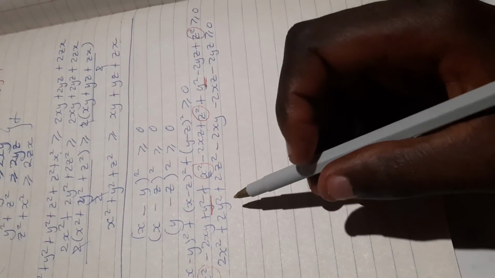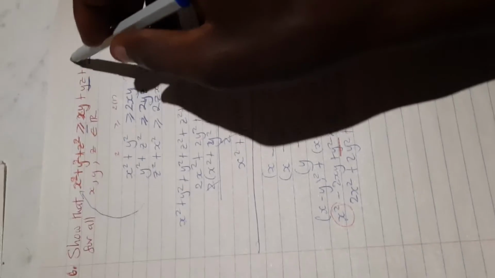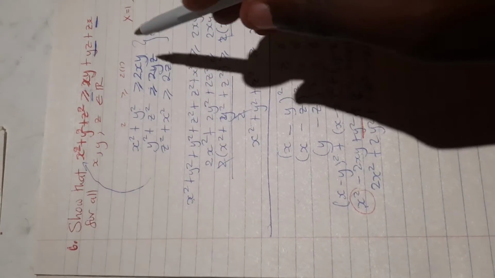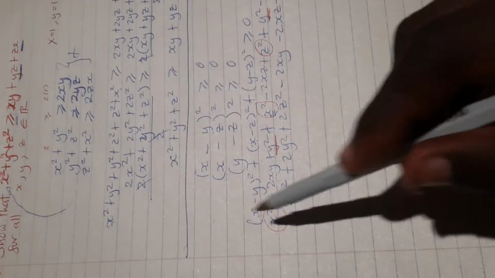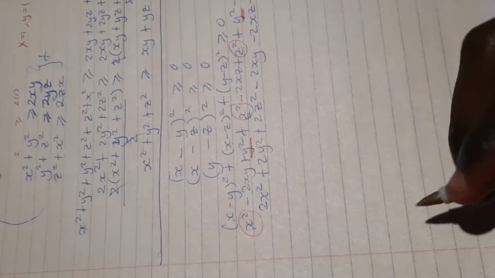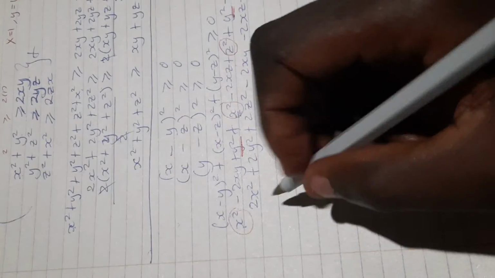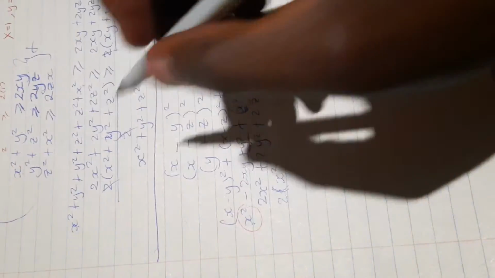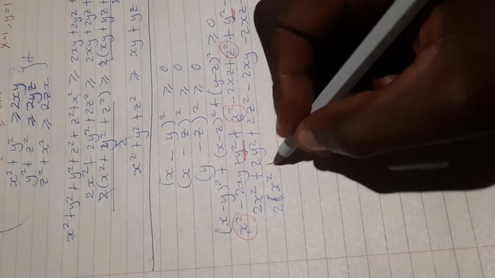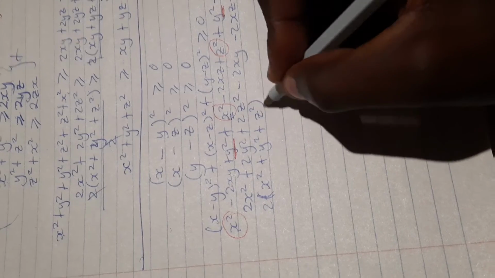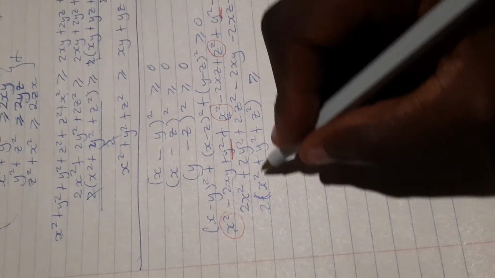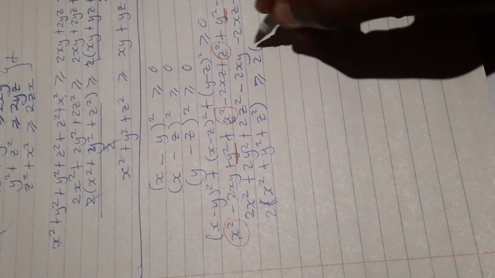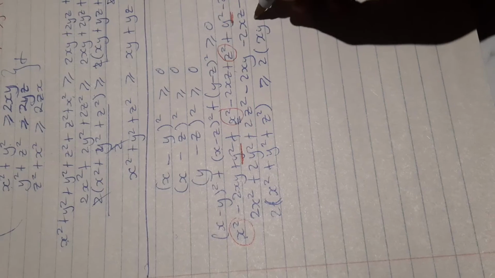Because this inequality expression is actually our guideline, we always need to come back here and verify that we are still on the path. We need to make sure that all the products of the variables are on the same side, and also that the coefficients of the products of the variables are just 1. So we're going to factorize the common expression, and if we move the rest of the terms to the other side, of course we're going to have a 2. Let me just do a quick factorization as well.